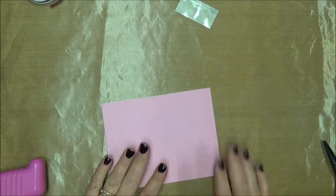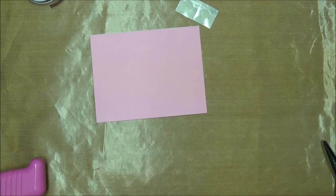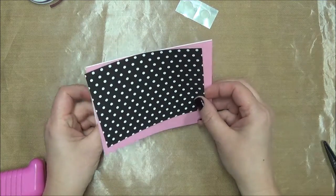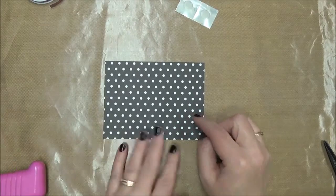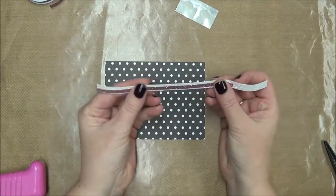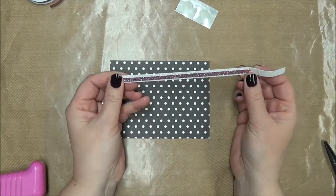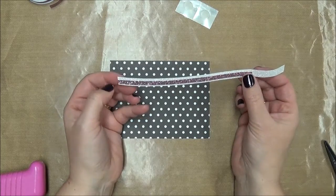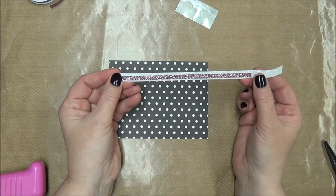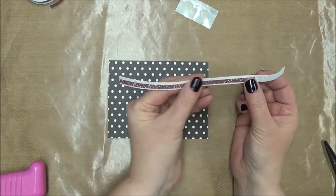Now the next step that I want to show you is something I've never done before. It makes me a little bit nervous, but we're going to try it. I took the next piece, which I cut like the inside pink, at 4 inches by 5 1/4, and we're going to work with that piece next. But this is where the sparkle comes in. You see here I have some sparkle tape. Now this particular tape is from American Crafts. I don't have these colors in my Close to My Heart shimmer trim. So what I did is, these are about a 1/2 inch wide, I took the pink and hand cut down the middle to make it narrower, so it's about 1/8 of an inch wide, and then I pressed that down over the top.